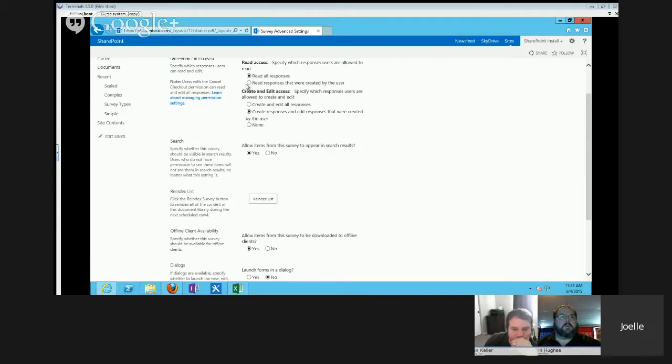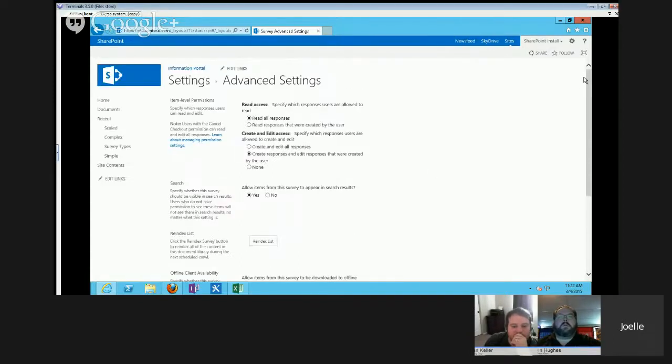You can make it so that they can only read responses by themselves. So if they responded, they can see theirs, but they can't see everybody's. And all of those are simple options that allow people to fill out the survey. They can go and edit their own result if they realize later that their favorite color is actually yellow. They can go in and change their response without being able to change everybody's response.